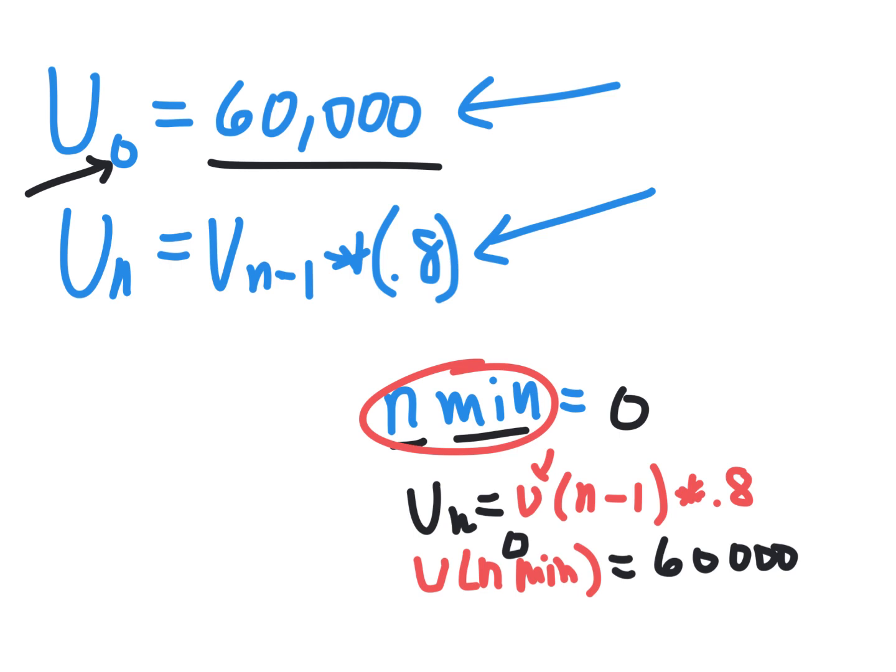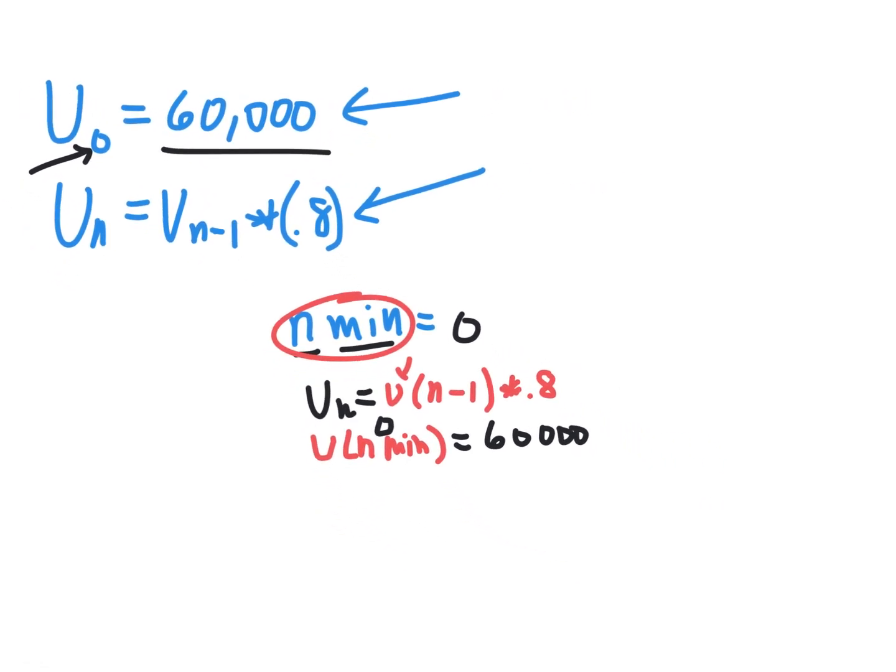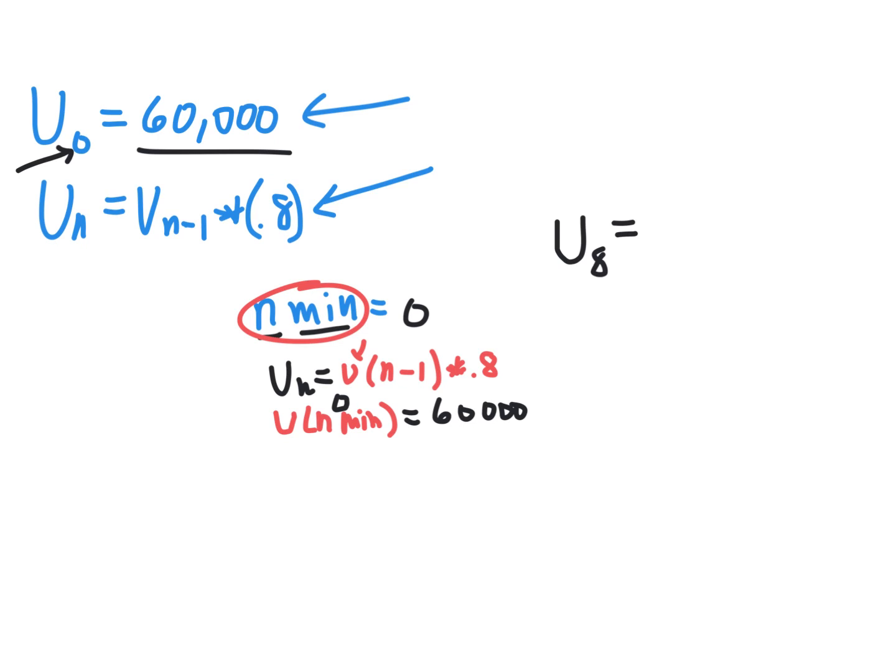Cool. Then I think you know how to do this. If you do, I'm going to walk around and see what your table says about u sub 8. That means 8 years from now, what's my car going to be worth? Way less than 60,000. So find that on your table. And I'm going to walk around and see if you know how to use this yet.